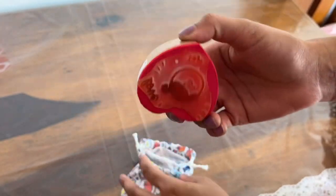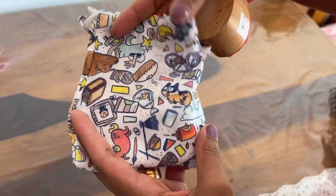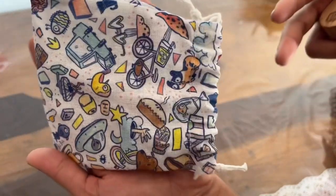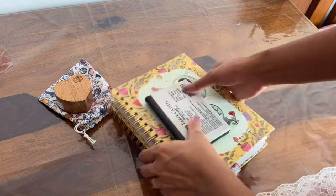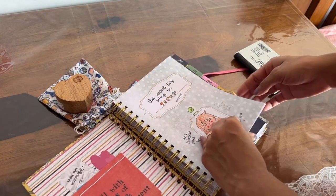If you want one, you can just go to her website or Instagram and order one for yourself. I'm going to be showing you how it works. This is the bag which I received — look at the illustrations on the bag, it's so pretty and cute. Let me show you how it looks once I stamp it.